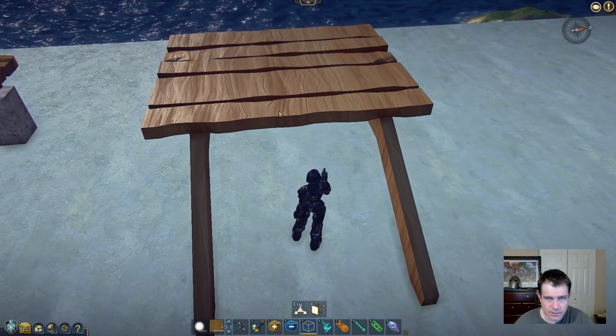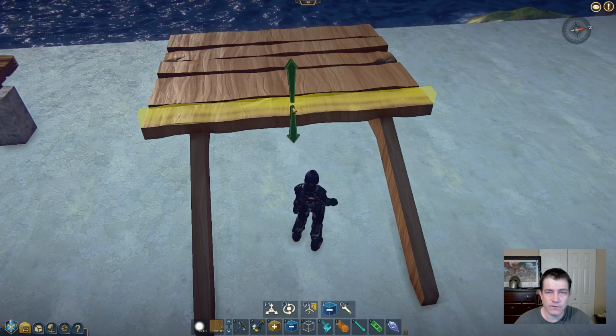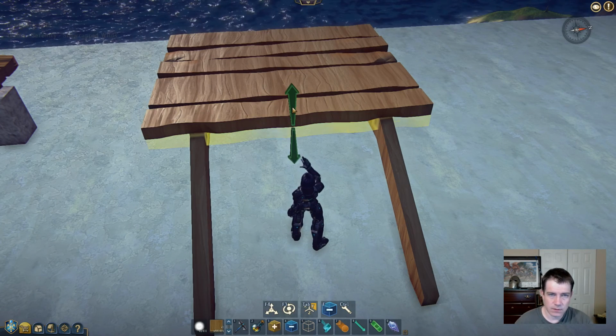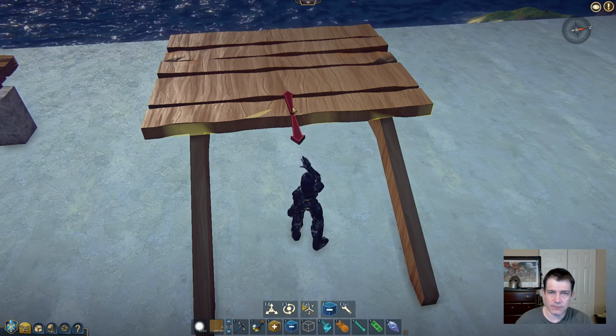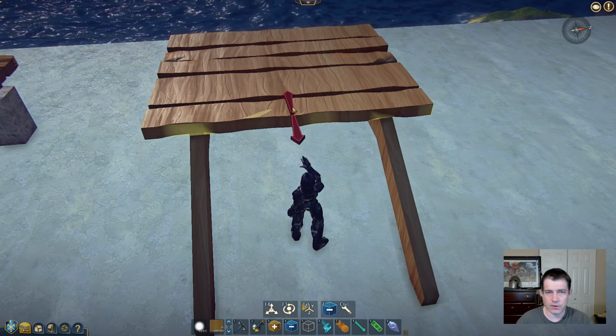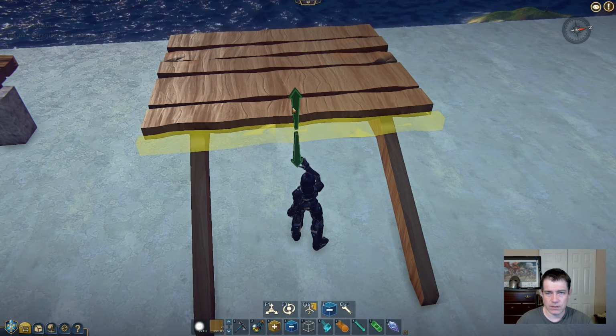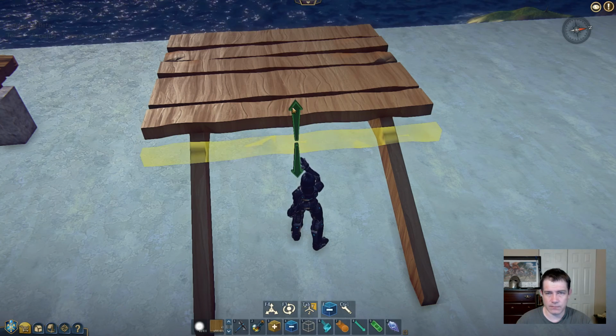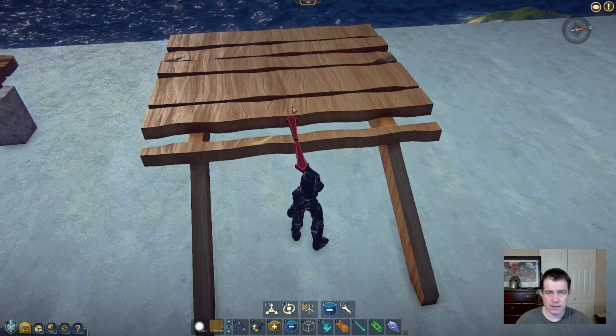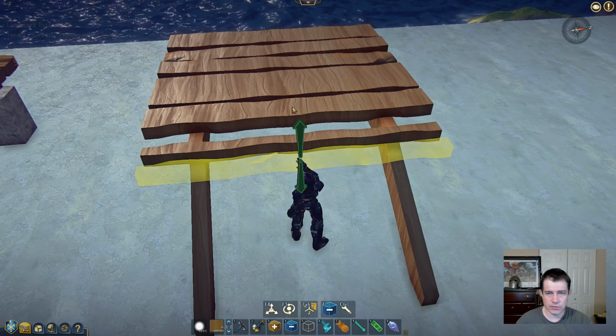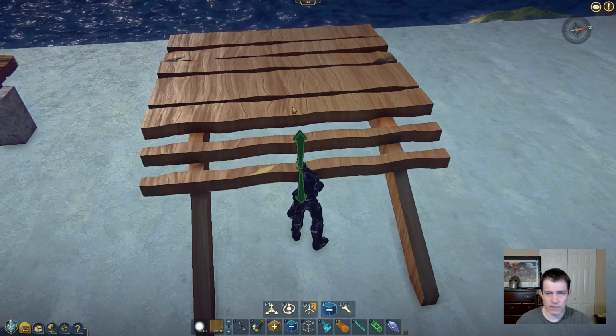Let's zoom in here. Control V to paste. And right there, I'm right on that top level. I'm going to bring it out 2, down 1, paste. Out 2, down 1, paste.